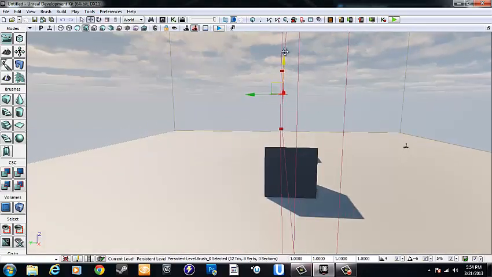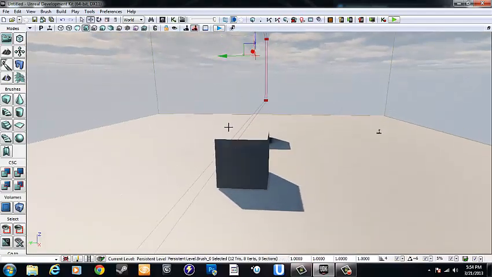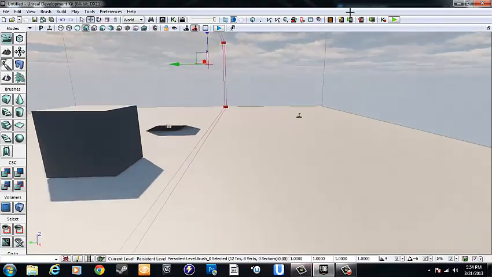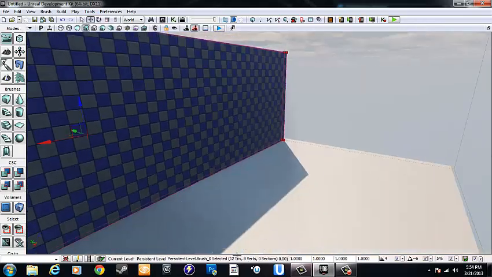So say it's right near this cube, and if I hit End, it'll stop when it hits collision with the cube. So we want it to hit the collision with the floor, so hit End when it's not above anything. So now we got it to the floor. And now we want to build the wall itself. So let's hit add. And now we got our huge wall.